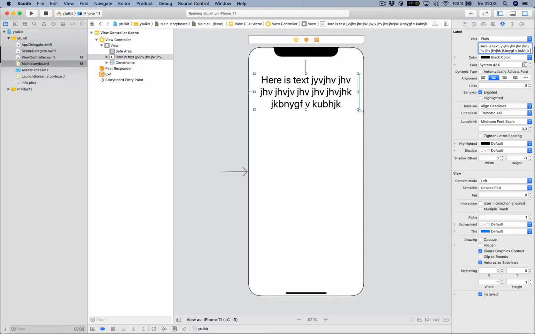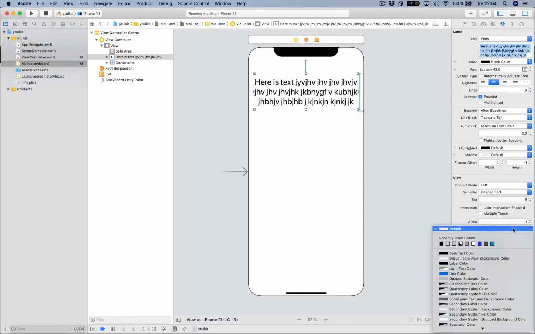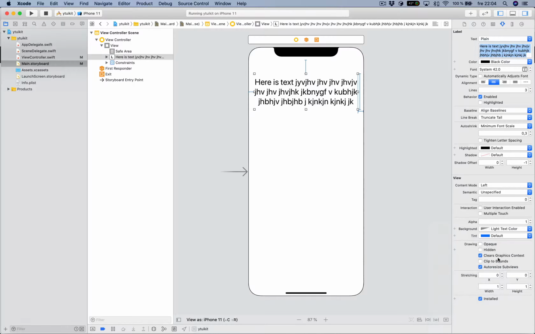So if we were to add some more text, you can see it shrinks down, which is great if you want to fit some text. We can skip these things for now, and we can go down to, these are all view related with the background and things like this.